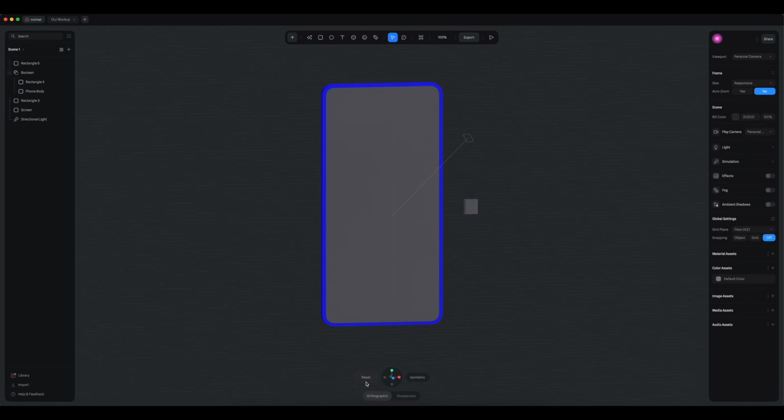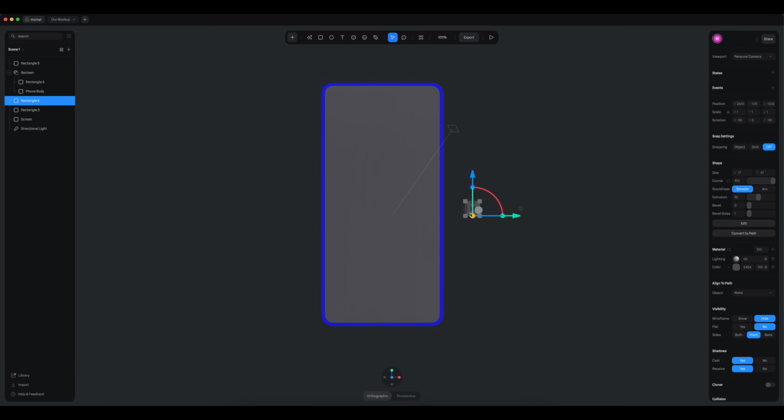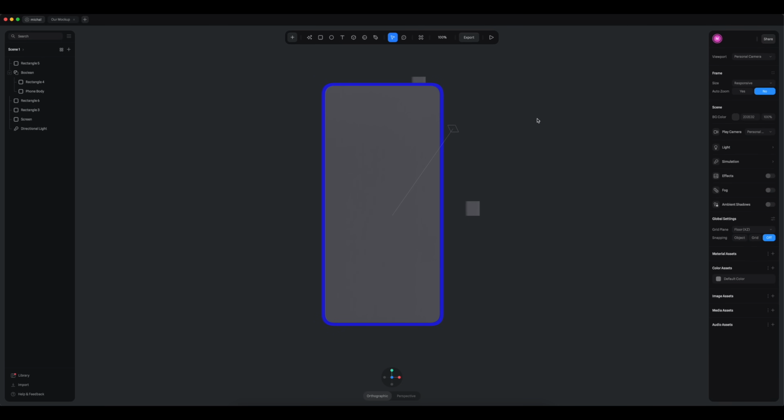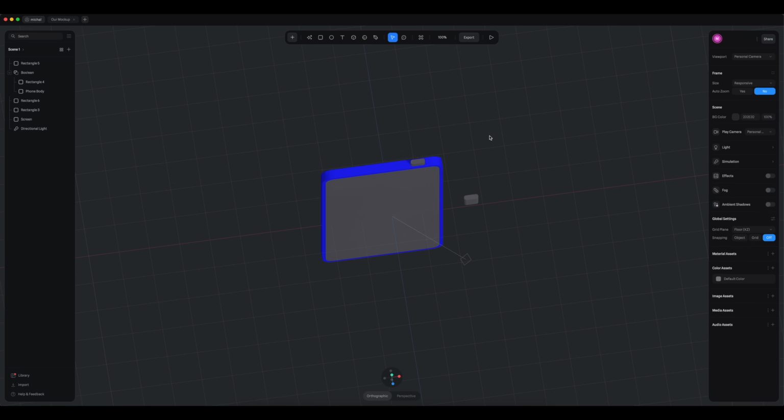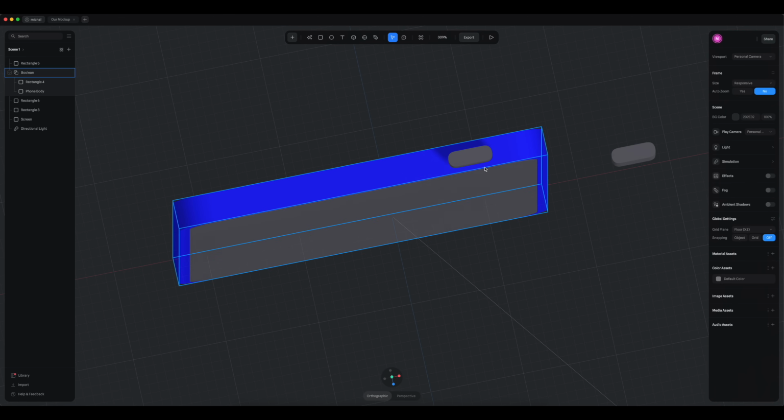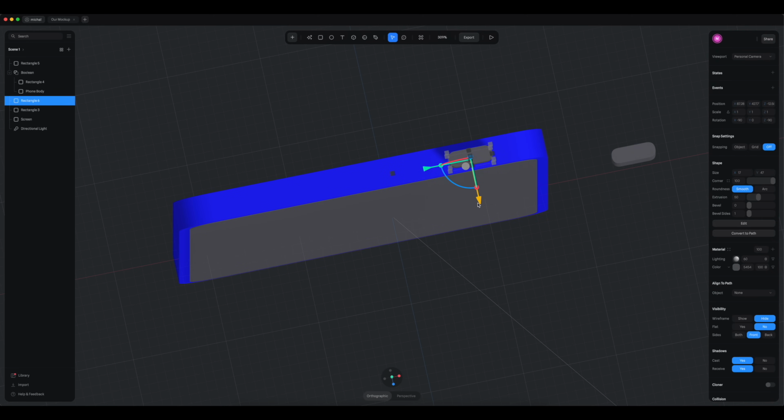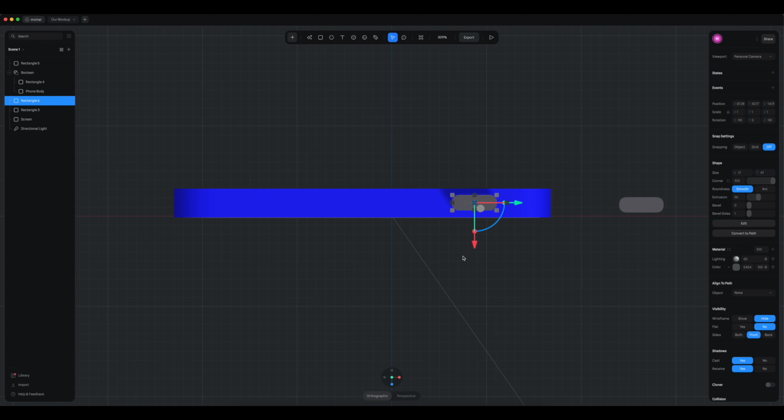Okay, perfect. So remember to always reset the view before you start drawing or moving anything. So I'm gonna duplicate this part again. Move it up. Move it to here. Because this is roughly where our power button is gonna be. Just zoom in a little bit. And now the tricky part is that you only use the arrows. If you start moving it around like that, you can go wrong. So just use the arrows with the shift key. And you can also just kind of use the cameras to be in the fully top view.